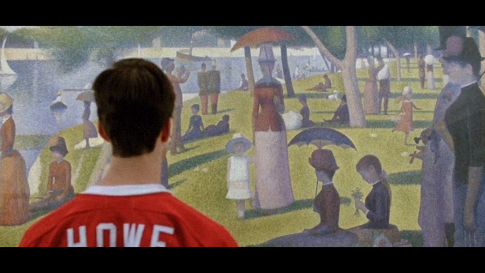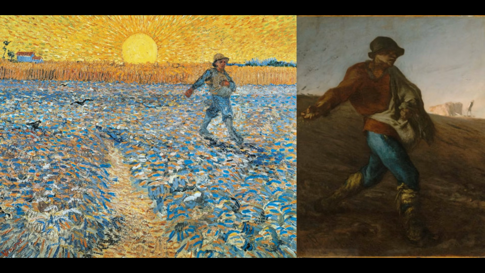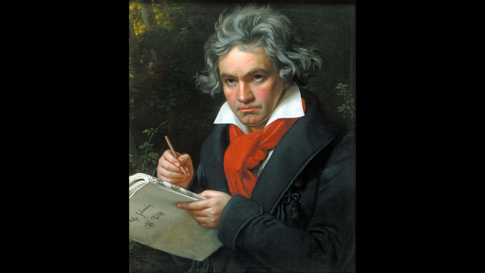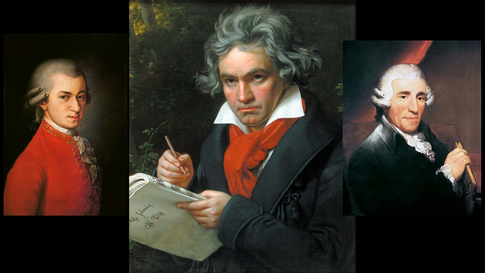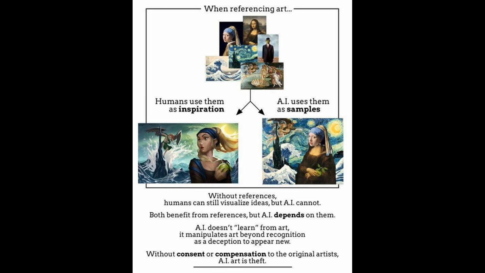Human artists do look to prior works for inspiration, but they don't then just mash those works together. Beethoven didn't write a symphony by copy-pasting portions of Mozart and passages from Haydn into some kind of Frankenmusic, no more than a painter would try to put the face of the Mona Lisa on Girl with a Pearl Earring with Starry Night as the background, because that's not creating, that's just plagiarism with extra steps.